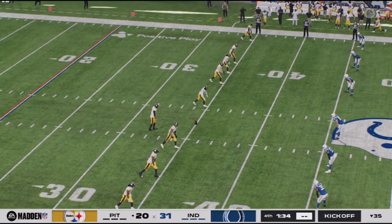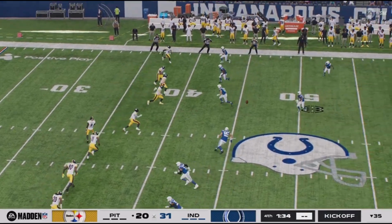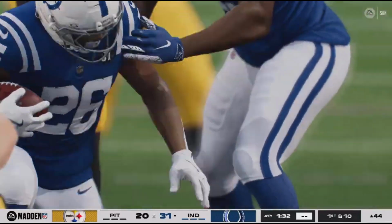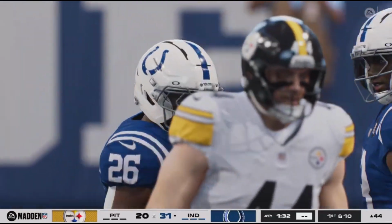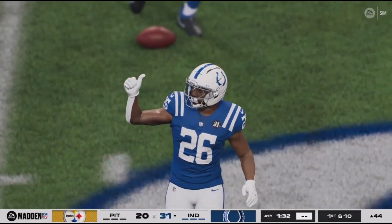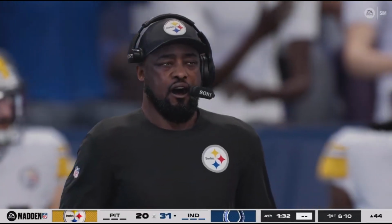Two scores down, 3 timeouts left. Still a chance if they can somehow get this one back. And this is going to be taken in by the Colts. And that's why you have your hands team out there on the field. Those are the best guys ready to make that play. And let's face it, it was executed well.